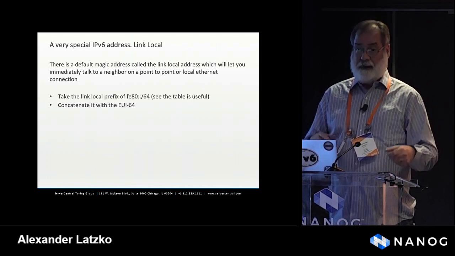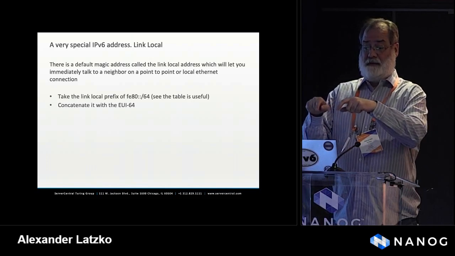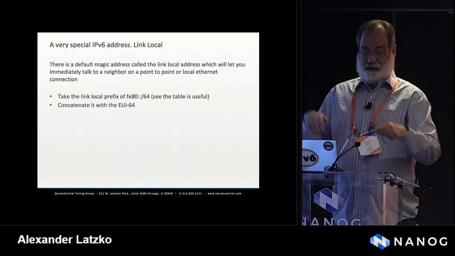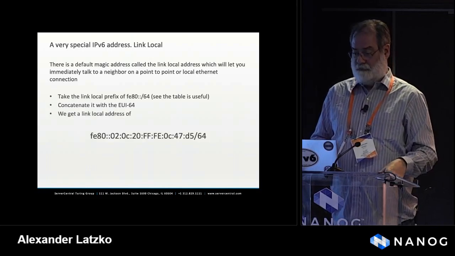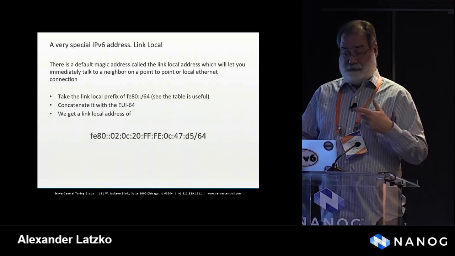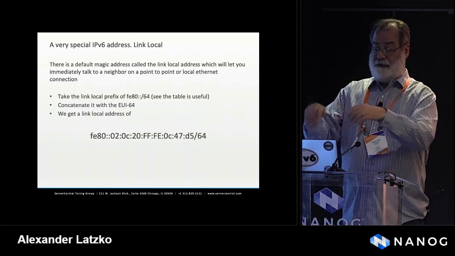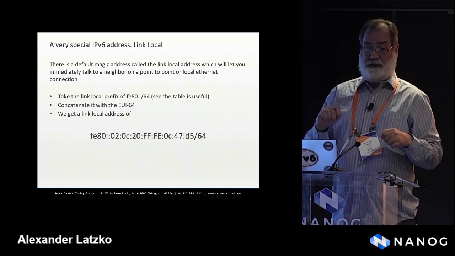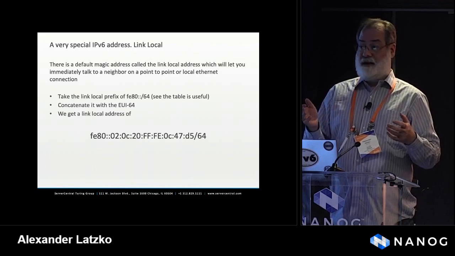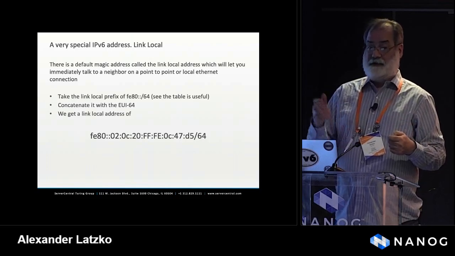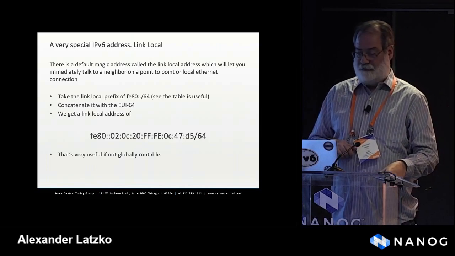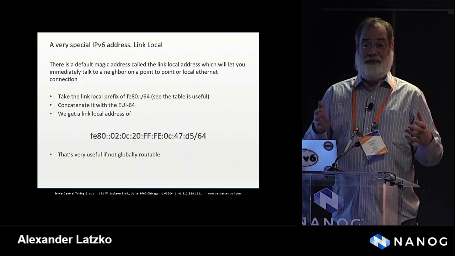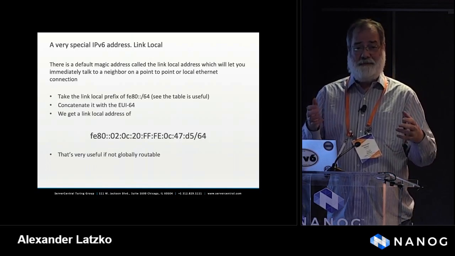address. This, by the way, is a case where the :: token is fixed, and everything after that you just suppress zeros in line. And there's your link local address. And as you see, the FFFE is in the middle. The 020C is in there. The second 0C is in there. And that is a properly formatted V6 address, complete with the CIDR block. Very useful, even if you can't globally route it. Please don't try to globally route it. Filter it. Filter it at every place you can possibly filter it.